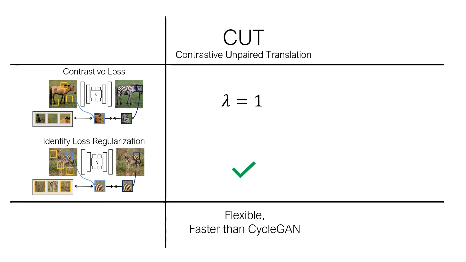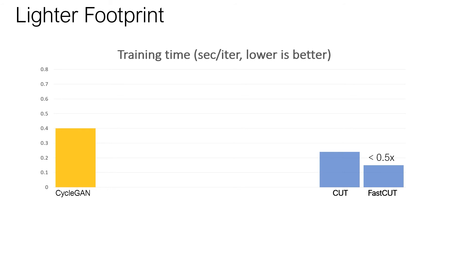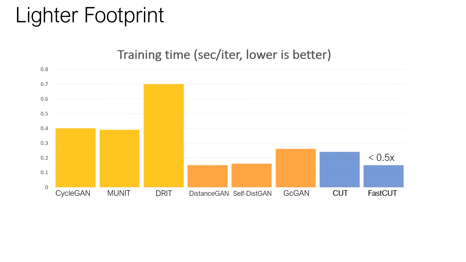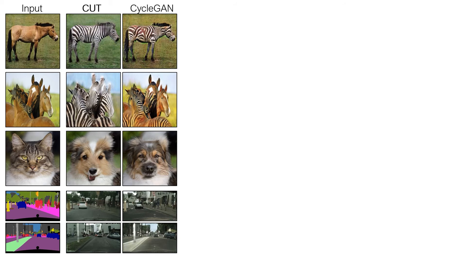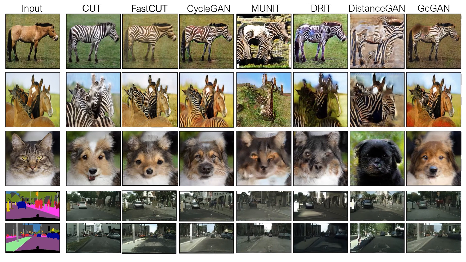Actually, our method can be made even faster by not using the identity regularization but using a larger weight on the contrastive loss. Here, we show the training speed of our method compared to CycleGAN. Note that we use the same network and GAN loss — the only difference is the contrastive versus pixel cycle loss. Also, when compared to other methods, our speed is much better than two-sided methods and on par with one-sided methods. Here are the visual examples. It can be seen that CUT is able to make larger changes than CycleGAN, such as putting large zebra texture. Our method also performs well compared to more recent models. Lastly, fast-CUT, due to its larger contrastive loss, behaves more conservatively and is hence more similar to CycleGAN.